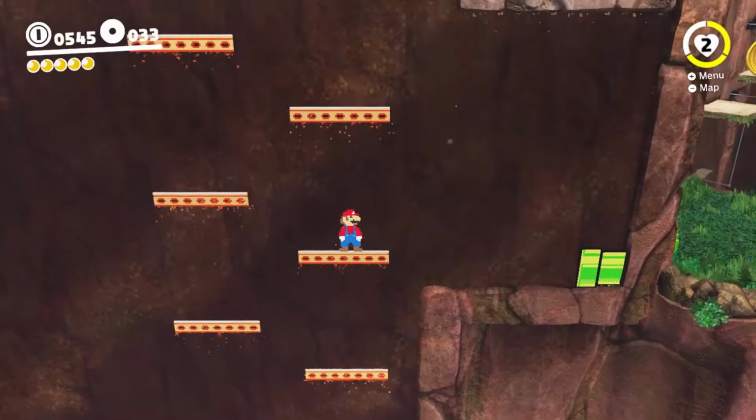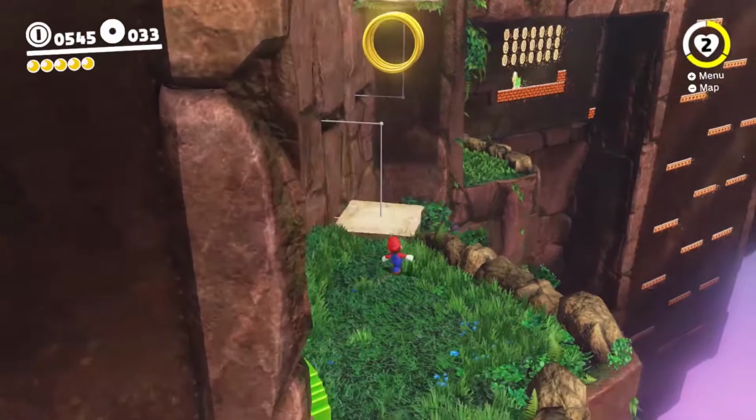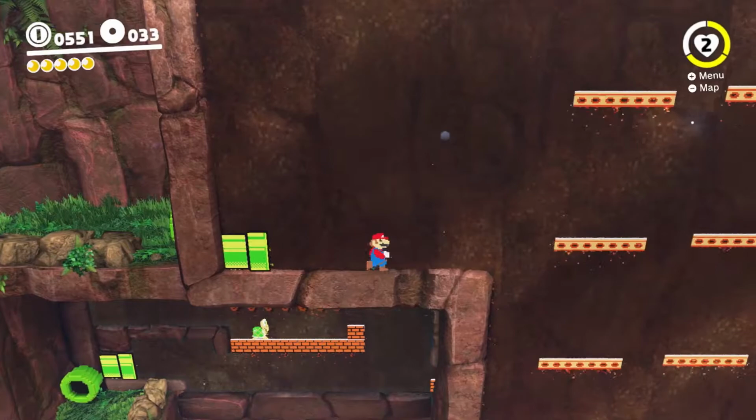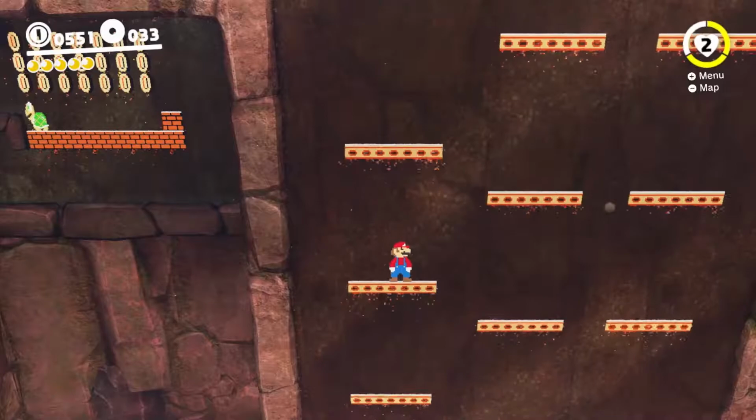Is it worth it to go up? Maybe not. Let's go here. I could have tried to go down too, which I didn't. Ah, whoa. Yay. Oh, maybe we can go down too somehow. Oh, dang it. Let's try if we can... No. I don't think we can go down here.